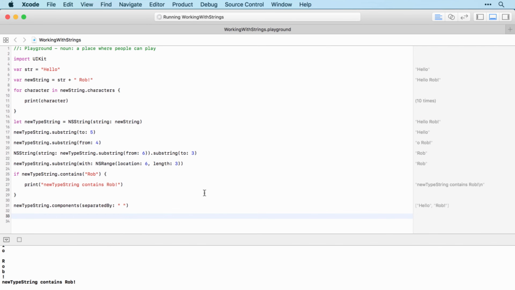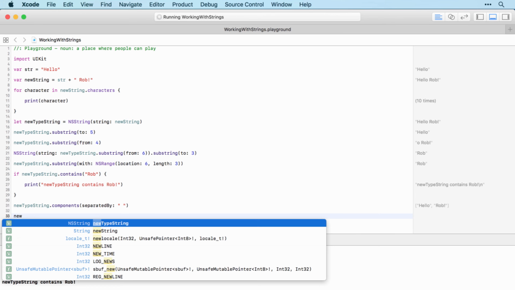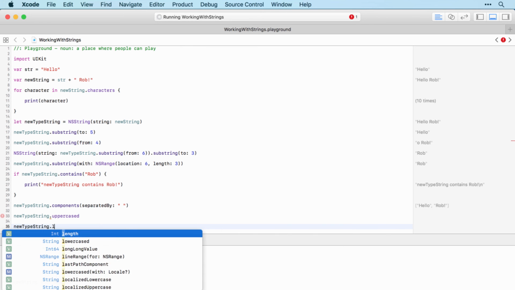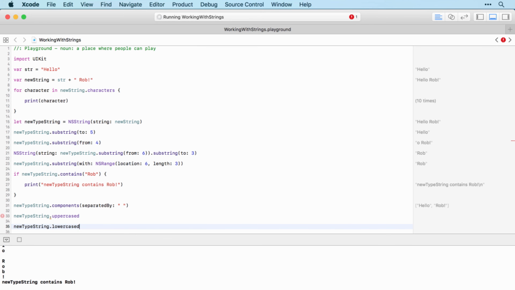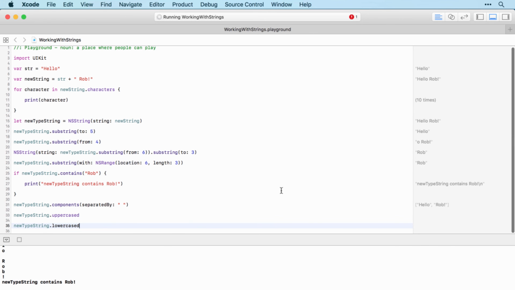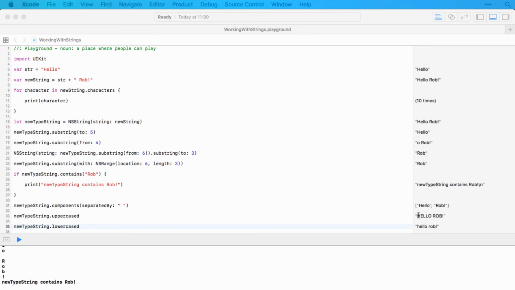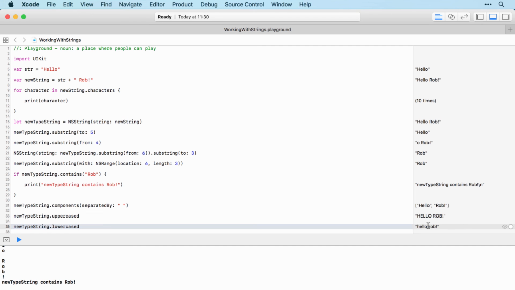And very, very quickly, a final, often useful conversion is to just take the string and convert it into uppercase or lowercase. And that's fairly obvious what that does. But especially if you're getting the string from somewhere and you don't know which sections are uppercase or lowercase, it can be very useful to just convert everything to uppercase or everything to lowercase. And there we go. You can see it's just capitalized or made it all small.